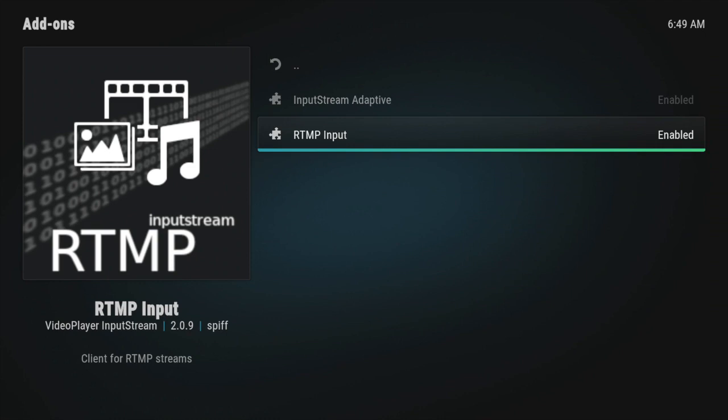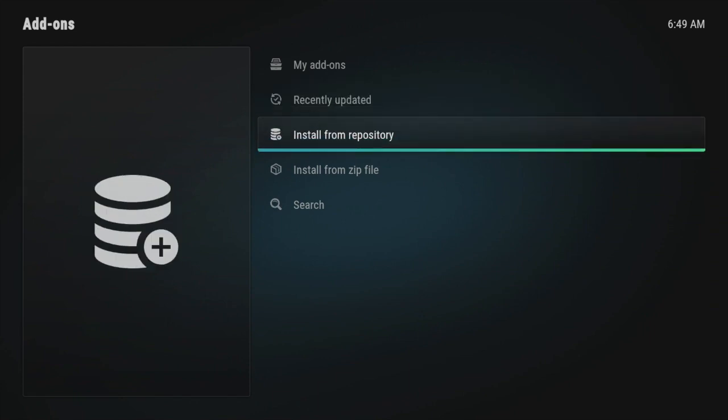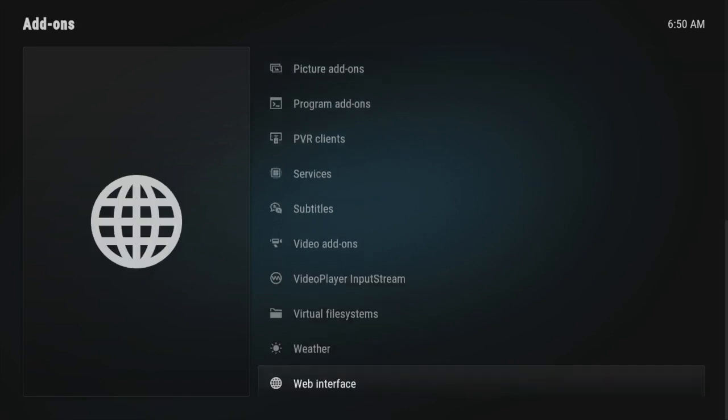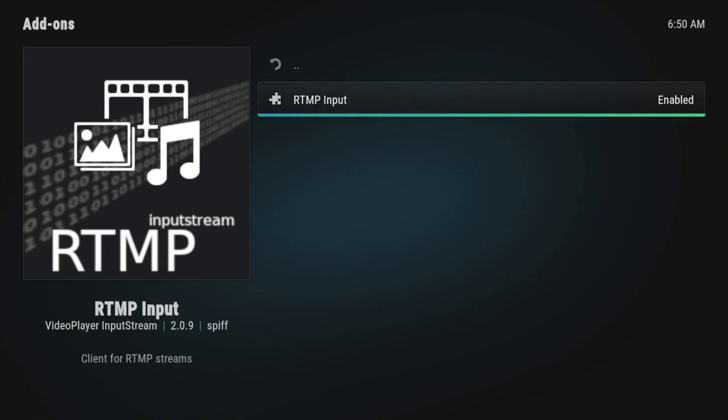And if I'm not mistaken, I'm going to tell you. When you want to do that, you want to go to install from repo. And then once you get into all repos, go right back to video player input stream. And you will have your input stream adaptive here. Go ahead and install that.